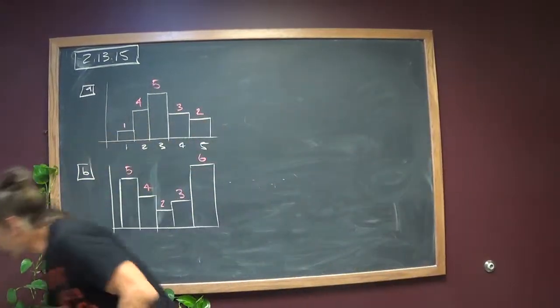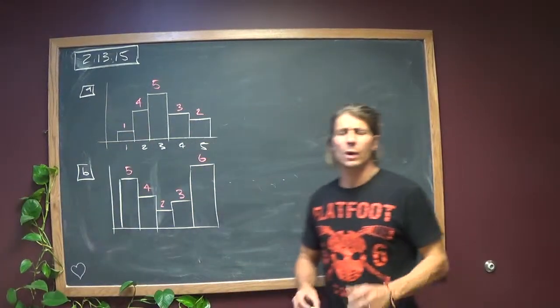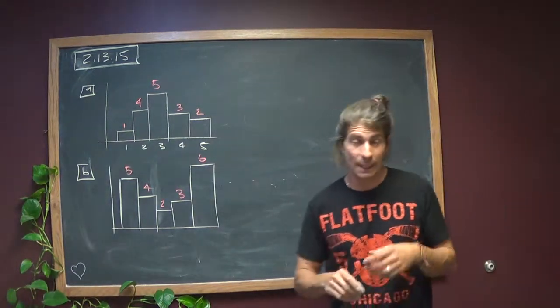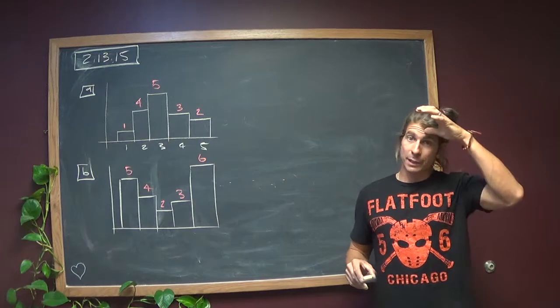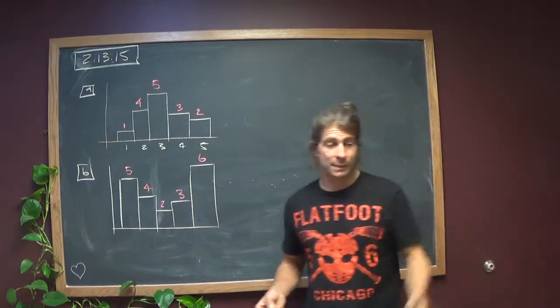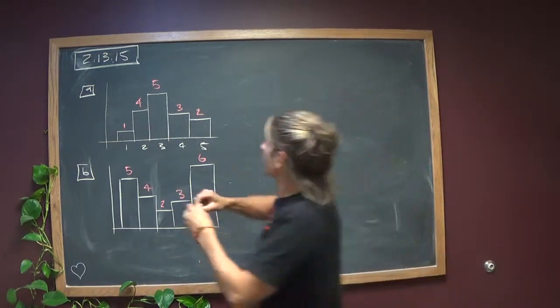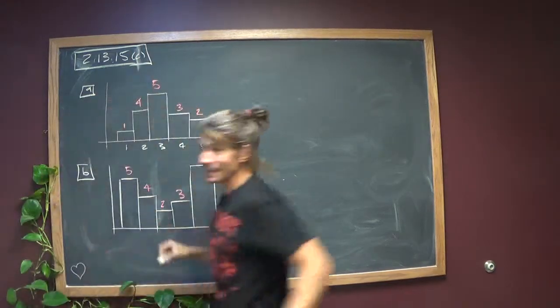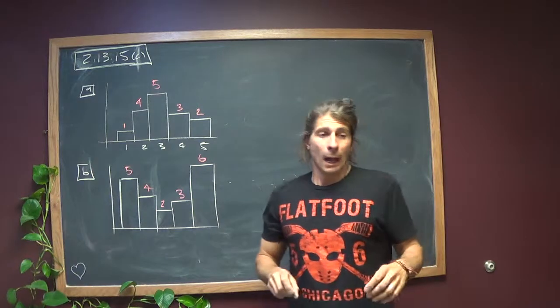Hey everybody! The purpose of this video is to give you an alternate solution to question 2.13.15 in the Collaborative Statistics textbook. This one already has a solution. It's given to you. This is part C, actually. Make sure you know that. It's just part C. This is the part we attack in the variation homework.